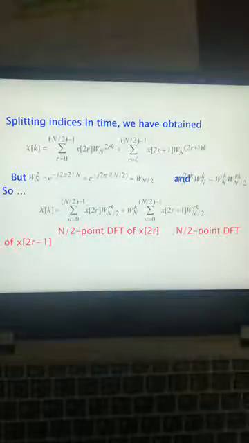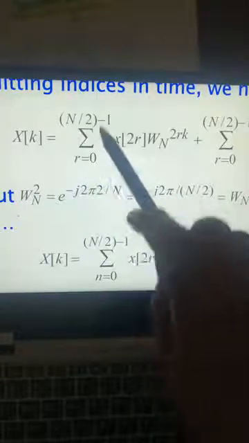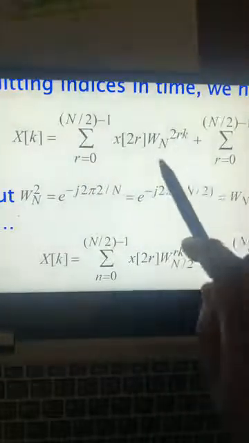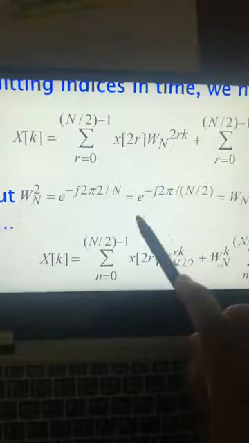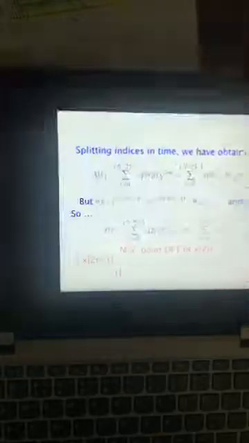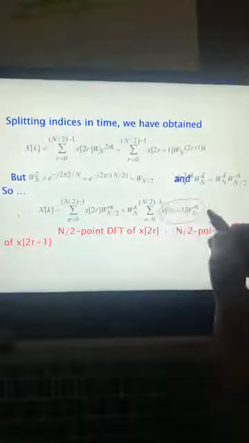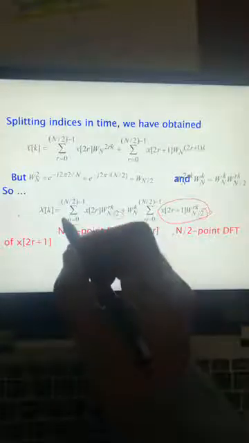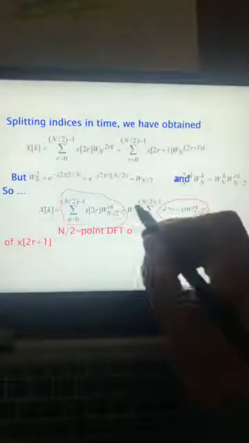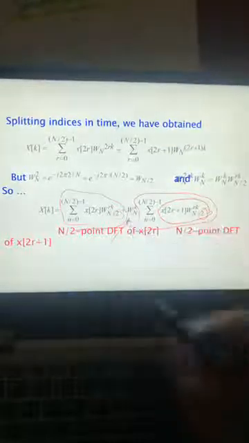So this is again the same thing, just showing you the formula. Now r is equal to 0 to N/2 minus 1. This 2 will get down here, which you see here. And similarly, you get this also N/2, and you get a factor which then appears as a twiddle factor. So you see N/2 coming here and N/2 coming here. So this is an N/2 point, and this is an N/2 point, and this is a twiddle factor. So you get the saving.